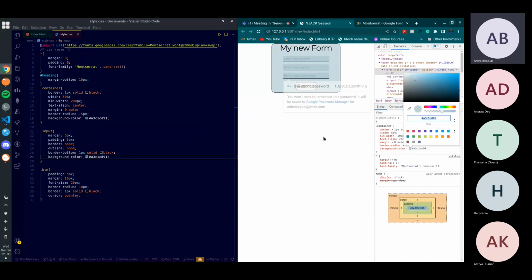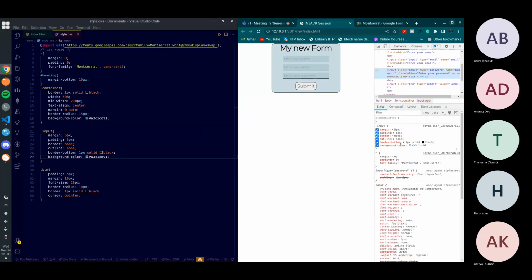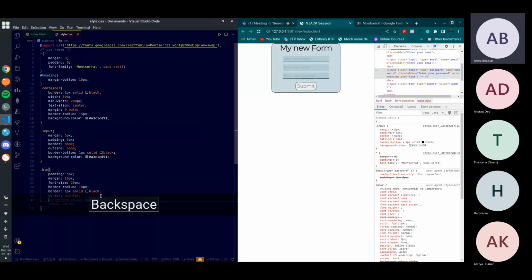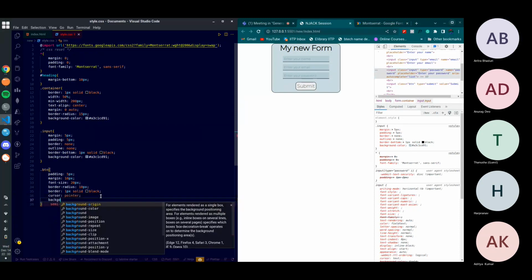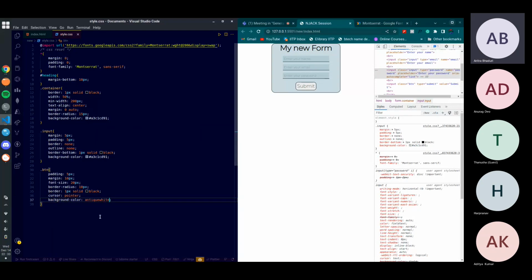After this we can add a color to the submit button. To add color to a submit button, we can use background color, and maybe we can even change the colors.